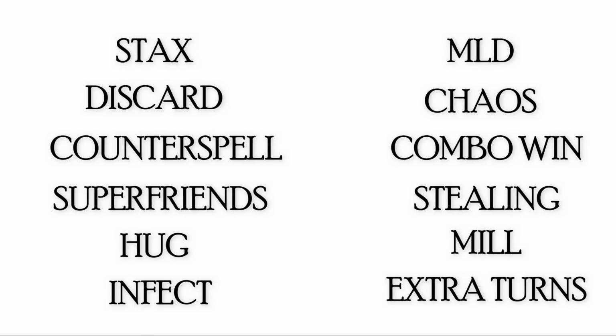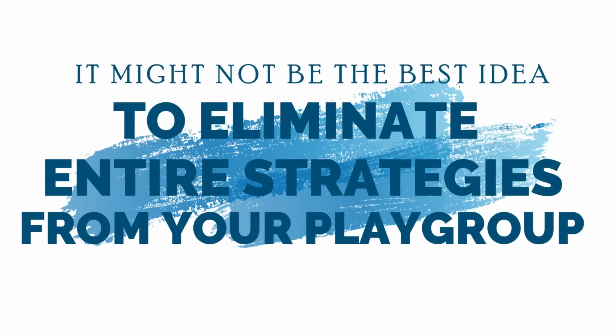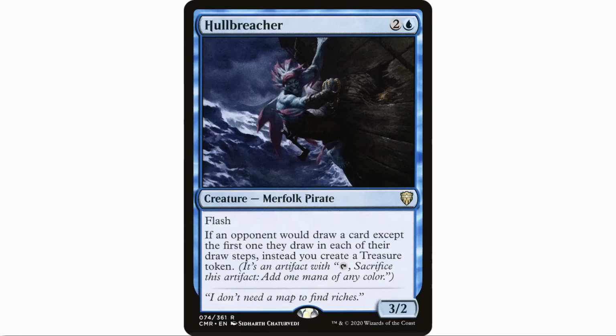And I know, yes, we do have play groups a lot of the time, and you can all agree that maybe you shouldn't be playing certain strategies, but typically when you are in a play group and you X out certain strategies that can't be played, all it does is allow people to take advantage of that because they know you're not going to be doing that. If you have banned Hull Breacher, let's say for example, in your play group, well, that just allows one of your opponents to draw cards like crazy because he never has to worry about Hull Breacher coming down, right?